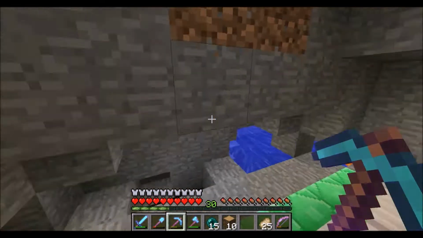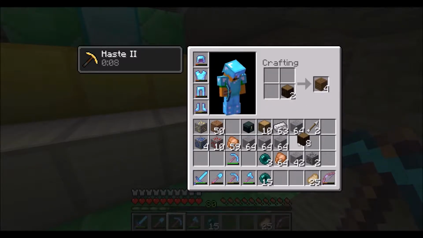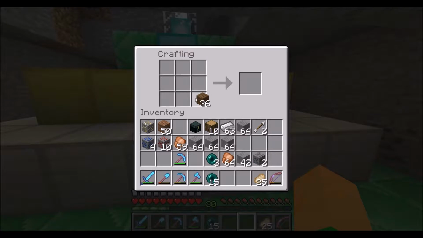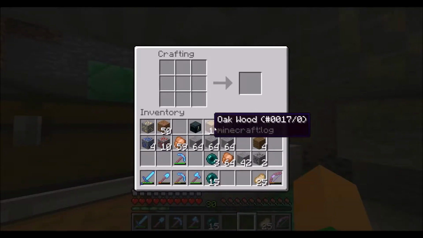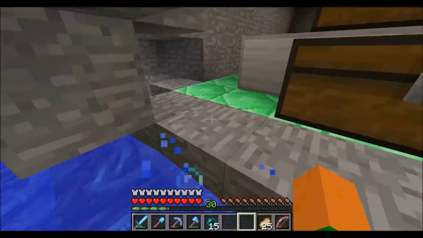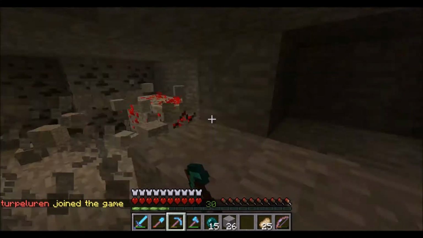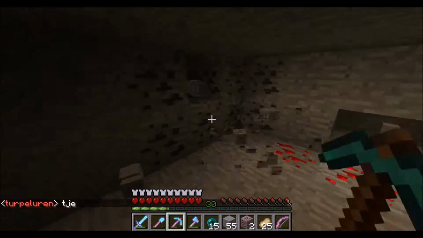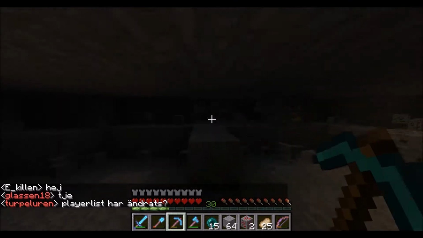So, very fast mining. Yeah, so let's build a little chest setup. Just make all of that, like this. Got four double chests. Let's wait with that. Just lay all of this in that. So now I'll mine. So yeah, you can see it. It's incredibly fast. It's just boom. So I'll mine here a bit, and then I'll be back.